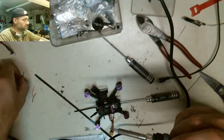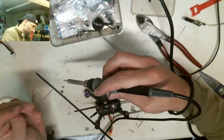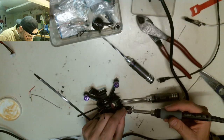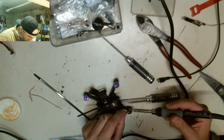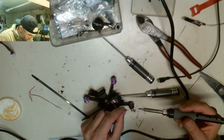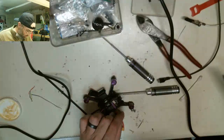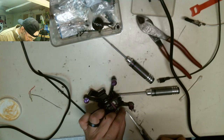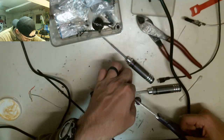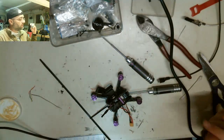Soldering iron's already hot. Let's just burn off some of this extra crap that's on here. Okay. That was almost all bad. Got a splash, almost went down my motor. That would have been ugly. Okay. Trim those down so they're not as fat and long. Okay. We're still looking good here.